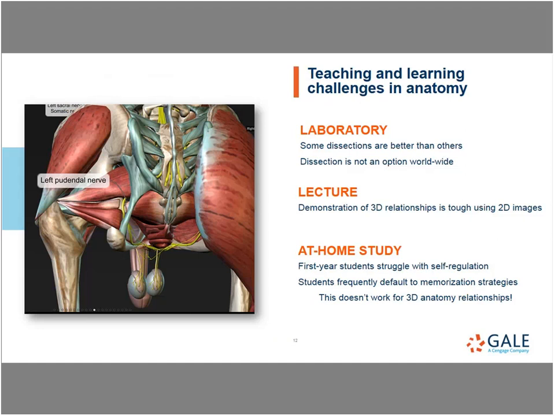When I'm lecturing about anatomy, I'm sure you would imagine that the structures inside of your body are not all flat and linear. So they're all arranged in complex three-dimensional relationships, and often these three-dimensional relationships are incredibly important for medical reality. And often for me to talk about those 3D relationships, I end up having to show multiple flat images in succession and each time orient them to the different views that are being used, where if I just had a 3D model and I could just turn the model, it's an instant recognition of what has happened in the student's mind.